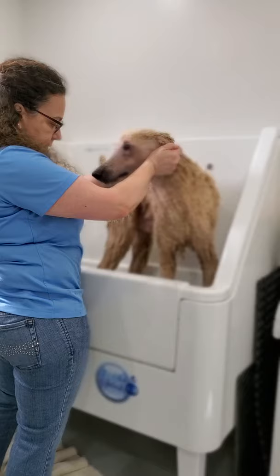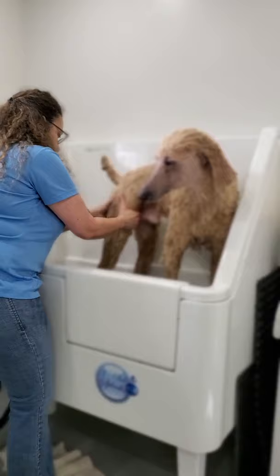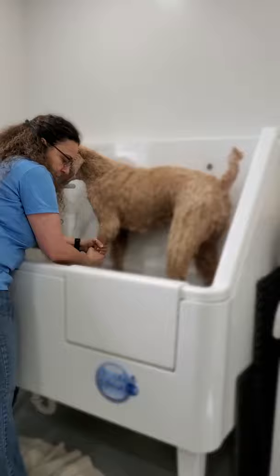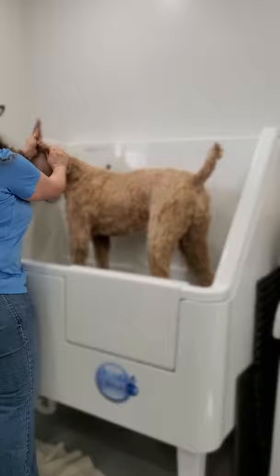Now, I am going to squeeze and squish, and I'm looking for any soap residue that was missed. Now I'm not scrubbing. I'm just squeegeeing, going all over my dog. And at the same time, you can feel your dog underneath your hands. Is there a lump there? Is there a new bump that you didn't notice before? That's what we're looking for when we're grooming and when we're bathing. We're inspecting your dog at every turn, at every process.